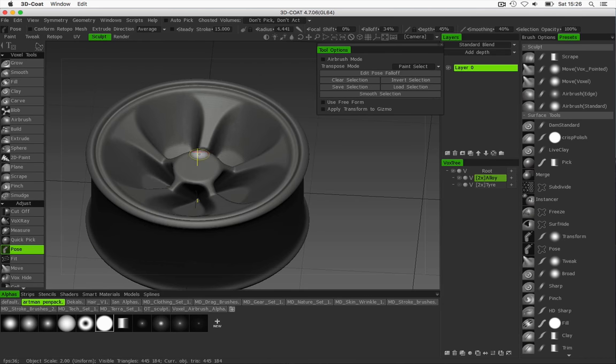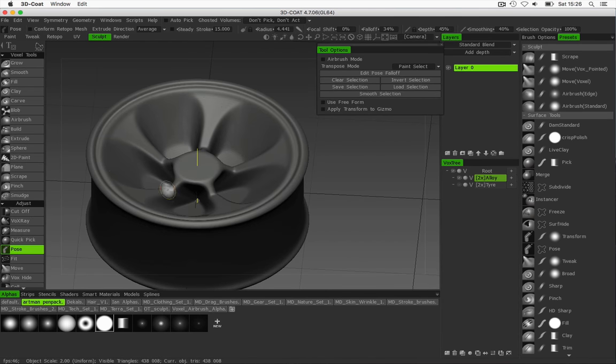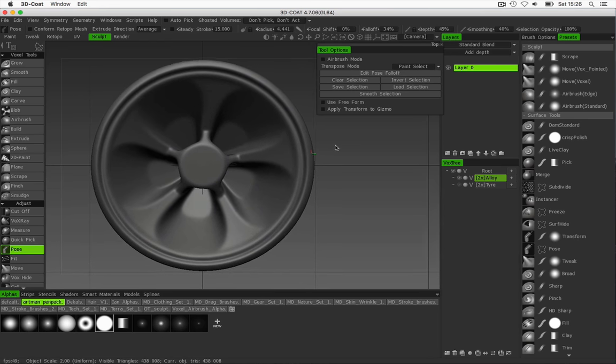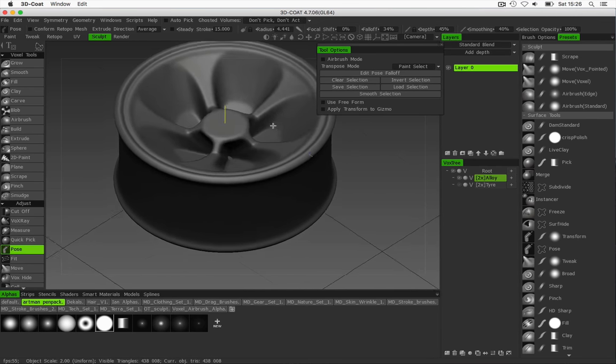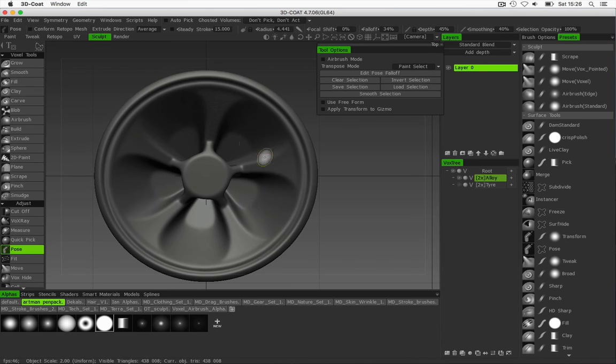It's a good idea for you to set up keyboard shortcuts for this, but you won't be able to see me hitting the keyboard on this, so to do it manually gives you a better idea of how many times I'm actually smoothing this object out. Okay, so now I've got this shape. All I want to do now is cut some holes into this.